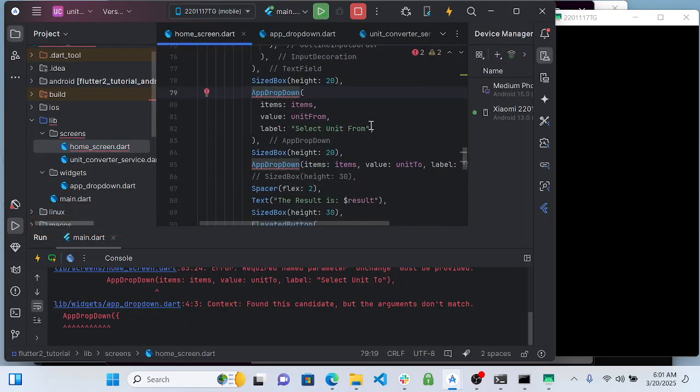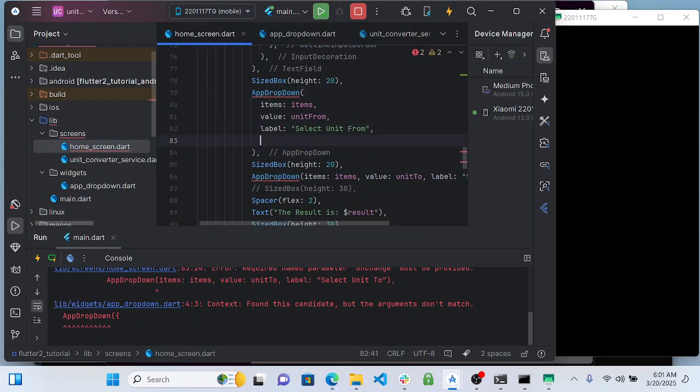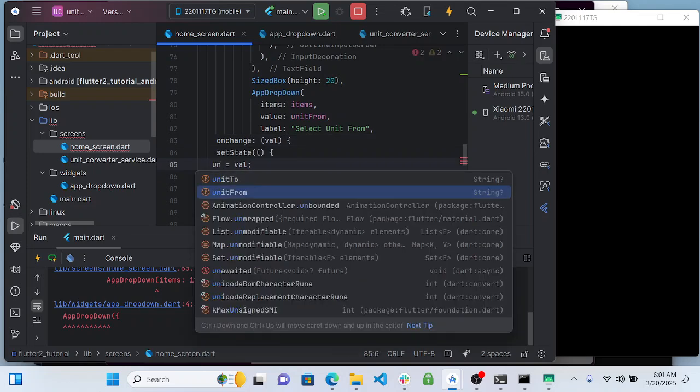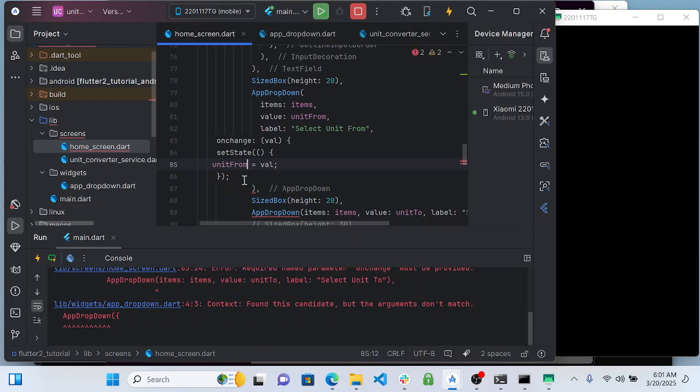So here now we can pass the function onChange. onChange is equal to, then we can say units from is equal to var.